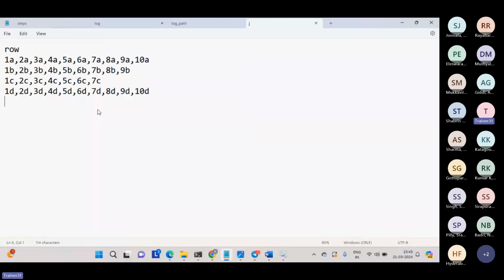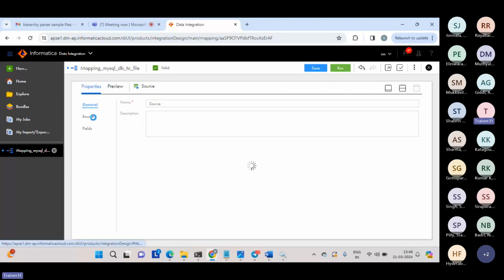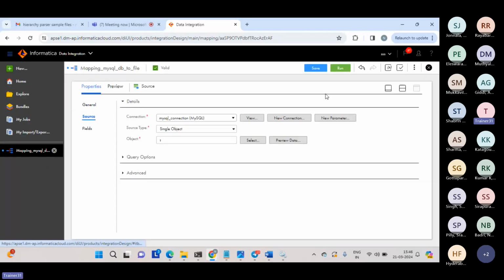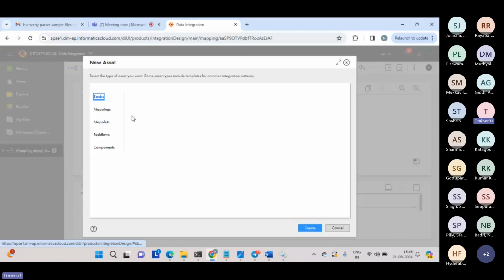So this is a sample data. Now to make use of this data, we can supply it as input to this source and configure Java. Let us try doing it. Once you know one example with the usage, then you can do whatever you want later on. Oh, this is an old one. Let me create a new mapping.